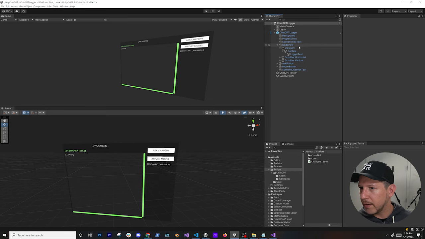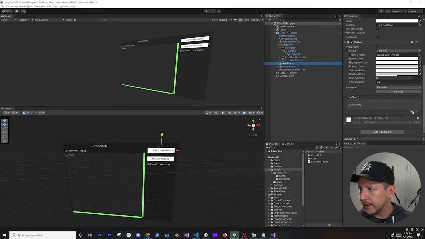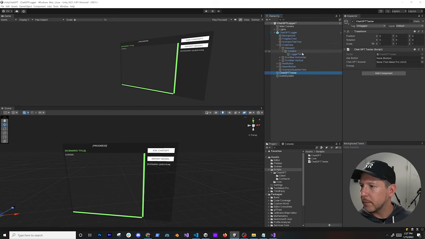Okay, so now that we have that, we need to bind a couple of things. If you go into our ask button, we need to tell the ask button that we're going to be calling into the client. So I need to associate these on the onClick, then go into the tester and call my execute. I also need to bind my ask button so that it can get executed. I also need to get the answer on the right text box, and then this is going to be the question that we may want to ask.